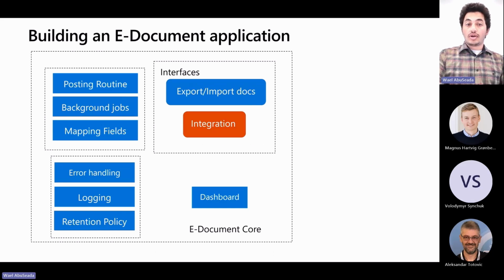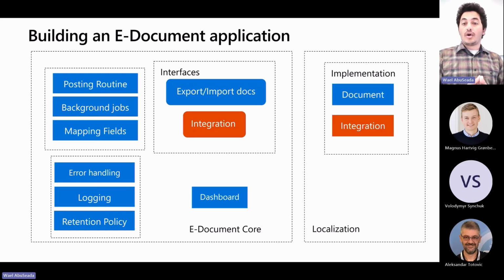All you need to do, basically, we created an interface for creating and importing documents and for integrating with an endpoint to send and receive documents. All you need to do from your side is to build an implementation in your localization application, and that would basically implement the creating, exporting, and importing of documents for each format you're supporting. You'll also need to implement an interface to integrate with that endpoint to send and receive documents.